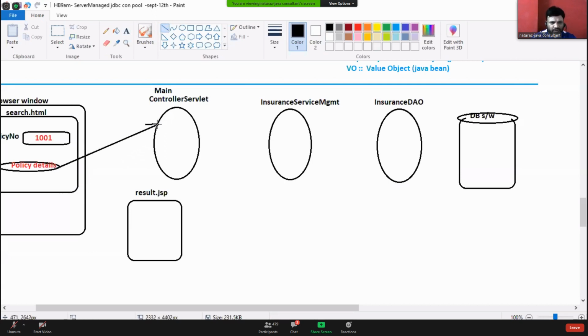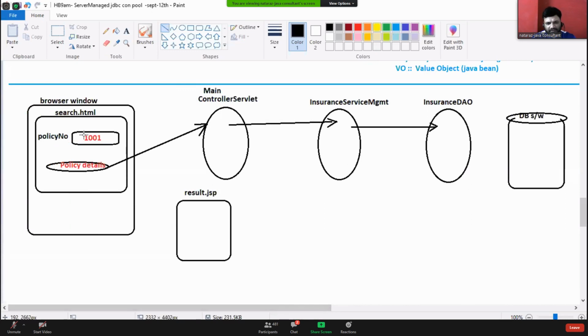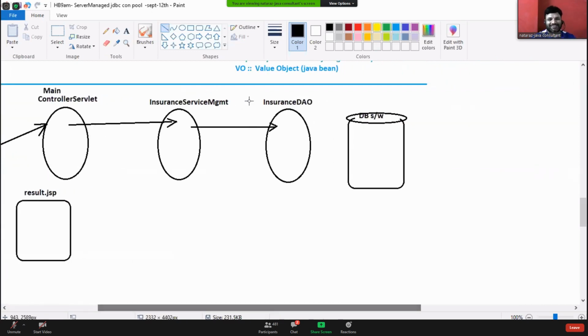This will talk to this. This will talk to this. This will talk to this. Nice. From here, it will come to this. No, no, no. This is a single value. 1001 is a single value. Some people are excited and saying DTO, BO. Array? It's a single value. In this case, it's a search operation, not an insert operation. Please, guys. Yeah, it is hitting the database.